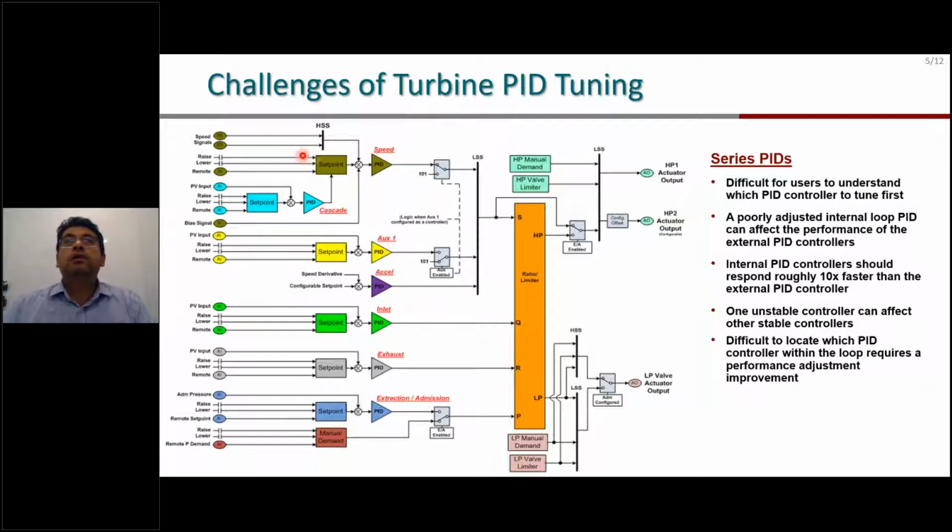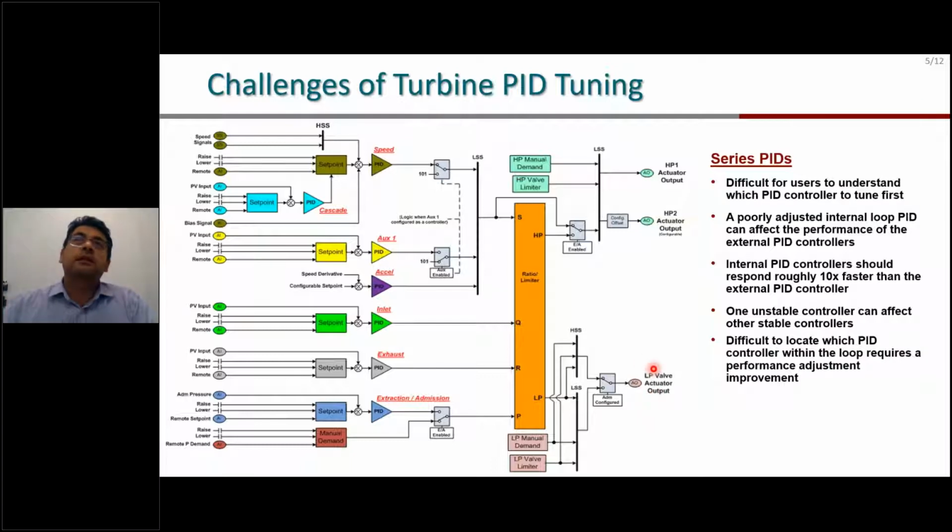And sometimes with the parallel PID philosophy, you have what we call a ratio limiter, which basically takes into account the speed PID and the exhaust PID. Both of them go together to what we call a ratio limiter, which accounts for, okay, if the speed PID asks for 50% and the exhaust PID asks for 40%, they go through an equation and tell the HP valve within the steam turbine to open that amount, or the LP valve to open another amount.